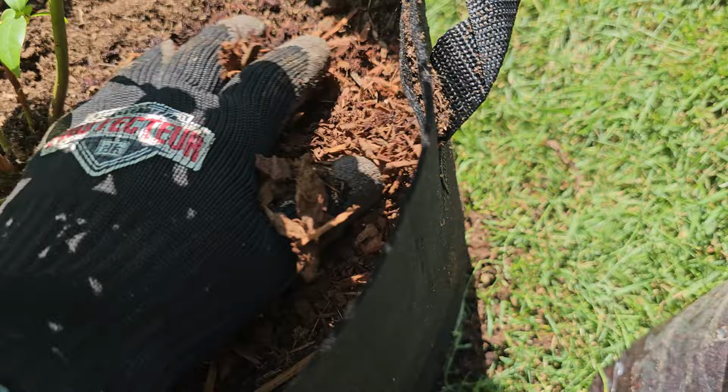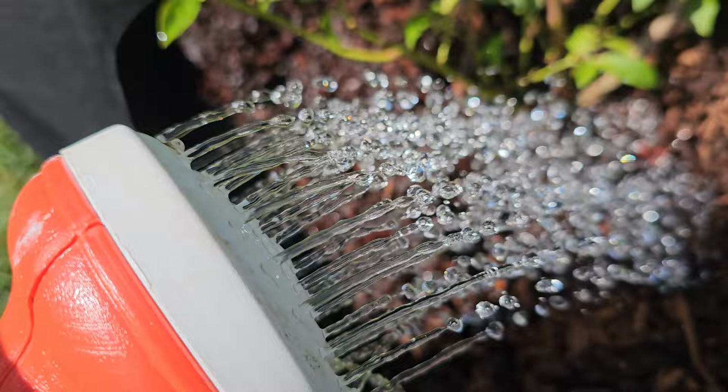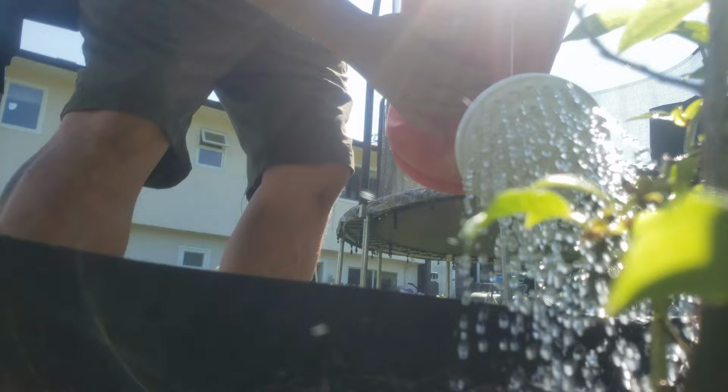These guys here are 2-year-old cuttings from my own blueberry stock, so they're already producing flowers. With yours, you may have to wait until the following summer to see your first fruit.